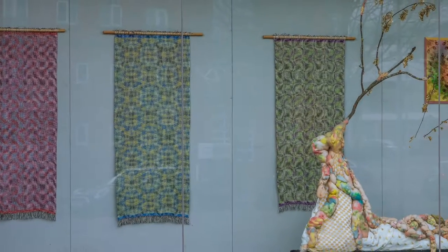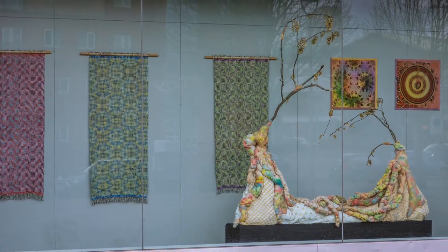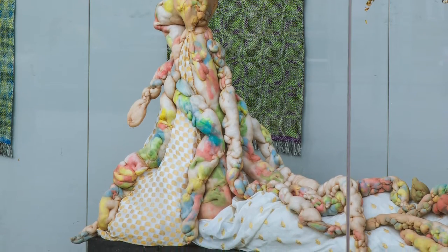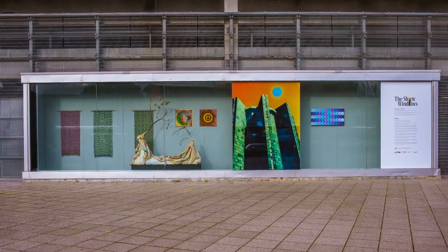What I like about this — part of it which I didn't know at the time — is being in the same show space as other artists. I've come across at least two of the people I've trained with before, which is nice. Also, because it's a very public space, lots of people who wouldn't necessarily go to a gallery to see the work will just come across it by accident while they're waiting for a bus.